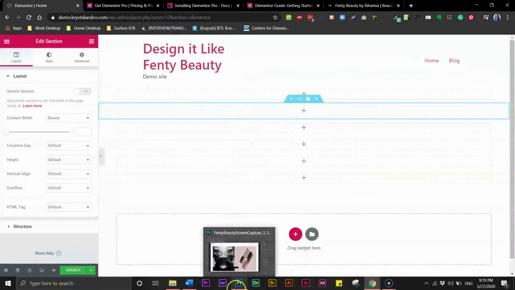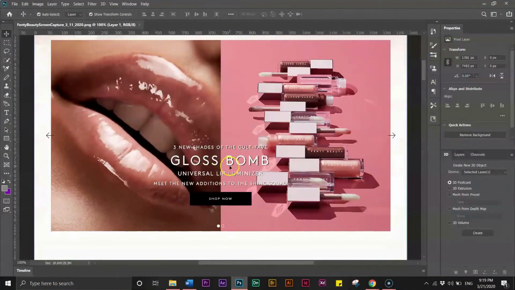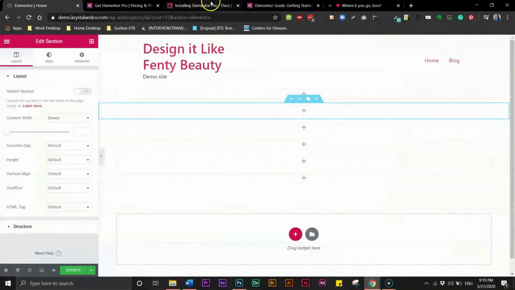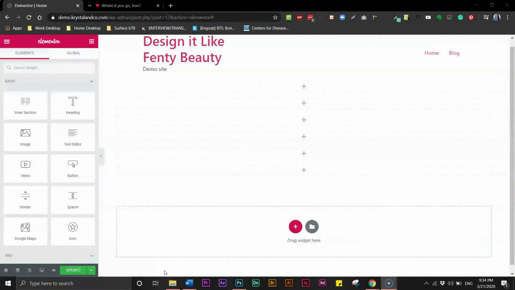So as you can see here in this example, we have a lot of images. Now what I found interesting about this particular image here is that this is actually all one image. So let's just go back to the Fenty Beauty website, and we'll see here that this button right here is not an actual button. It really is just an image. In fact, this whole graphic here is one image that you can click on. So because of that, I decided when I created this particular graphic to mimic exactly what was done on the Fenty Beauty website, and I do have those actual images. So let's go ahead and start adding some images.